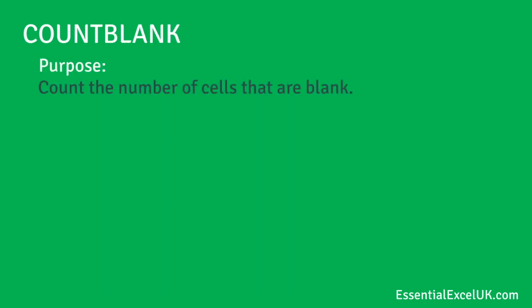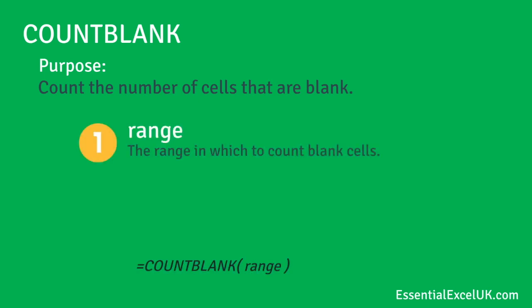And the last formula we have to look at is COUNTBLANK. The purpose of this formula is to count the number of cells that are blank. So we're kind of covering off all aspects really with these three functions. The main and only input for this is the range, so this is the range in which to count blank cells. And as you'll see again at the bottom there, we've got the formula in its entirety, so you can see what it looks like. Okay, so what we'll do is jump straight into Excel and carry on with some examples.